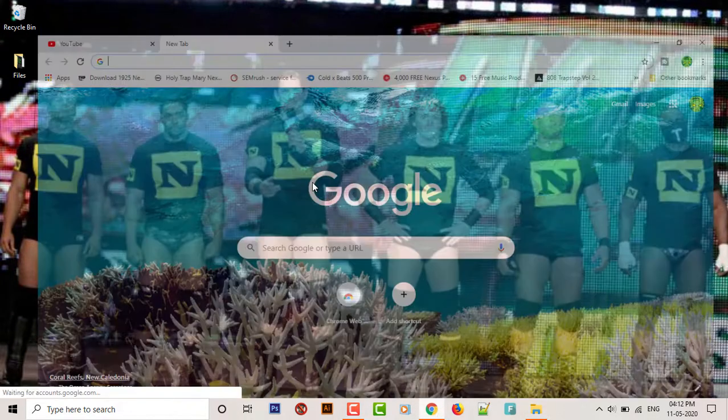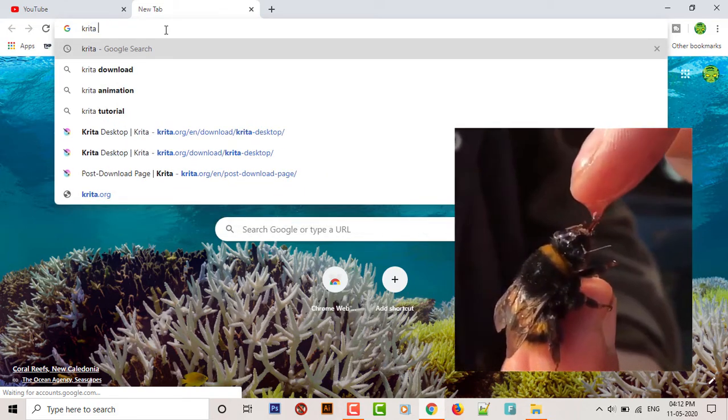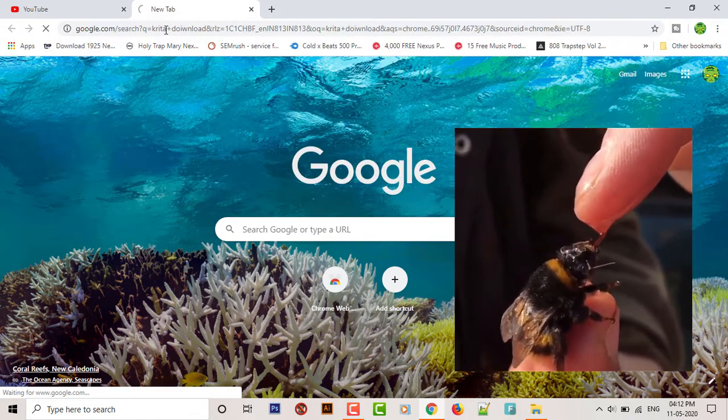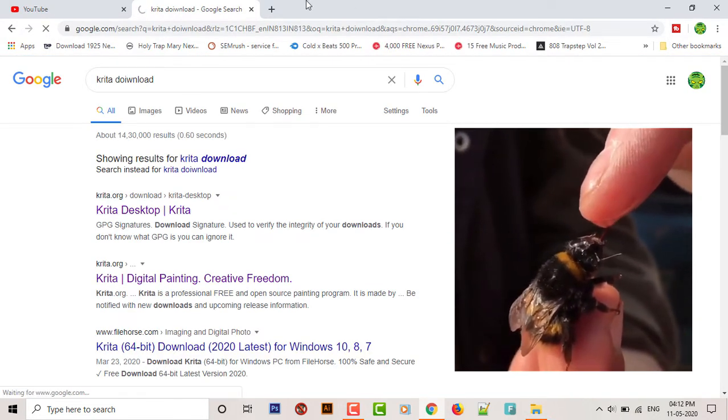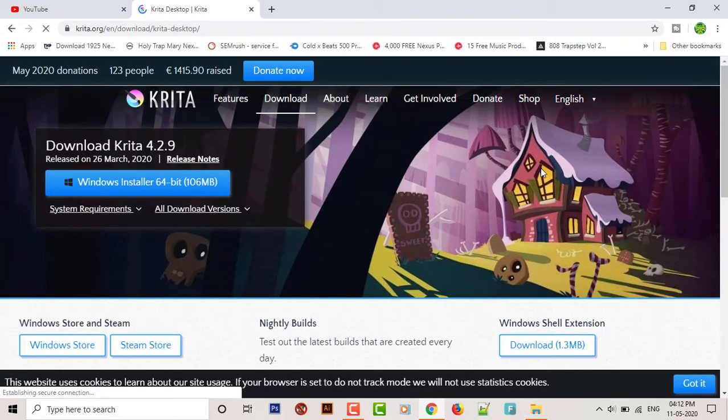Okay, now you have to go to Google Chrome. Just don't worry, I'll post the link in the description. So depending on your OS, it will automatically show you download button according to your OS. Like I said, if you're using Linux, it will show Linux. If Mac, it will show Mac in here. So we are using Windows. I'm using Windows, so I'm going to click in here and download it.